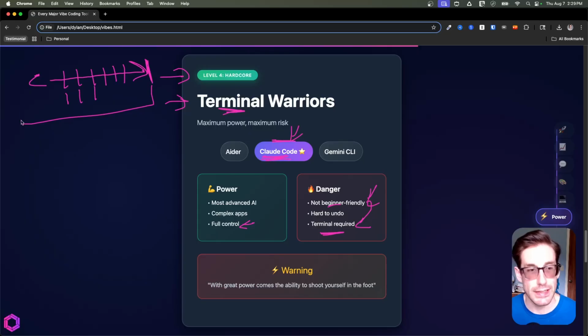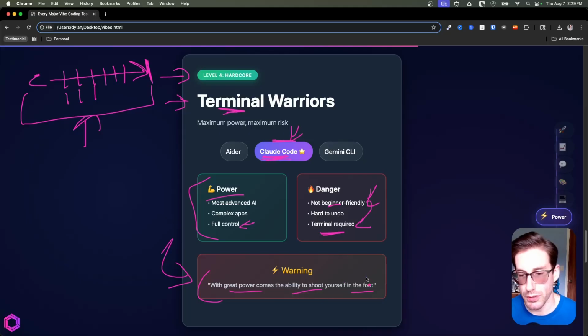And this is an attractive proposition for a lot of developers. That's why a lot of developers are using this: they can create not just one AI, but they can have multiple AIs coding in succession to achieve a more complex application for them. And the likelihood of it failing is pretty low based off of its ability to call tools effectively. So that's the big pro, the power. But as always, with great power comes the ability to shoot yourself in the foot.